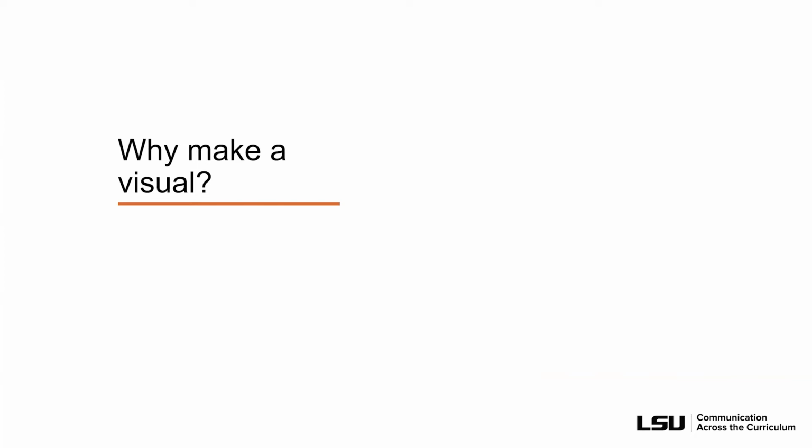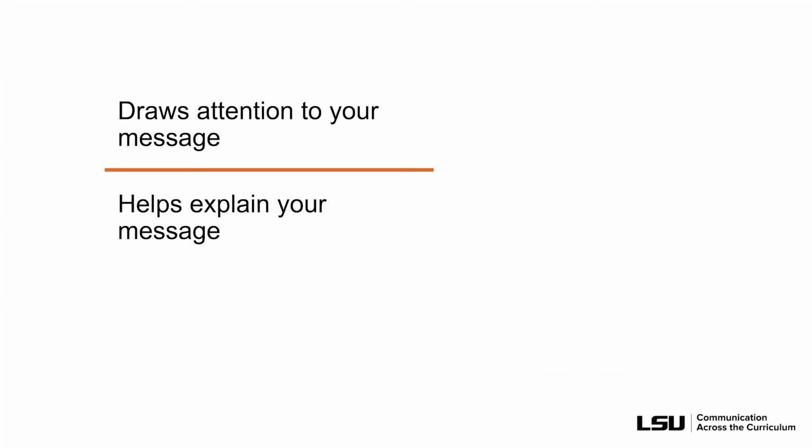Why make a visual? Because they are made to draw attention to important elements and help explain a message or make it more clear. They are used to draw attention to specific parts of your message that you want people to notice more or you would like to clarify. In most visuals, you don't want to use a lot of words unless you have to. You're making a visual to draw attention to specific elements, and no one wants to read an essay when looking at a graph or a presentation.